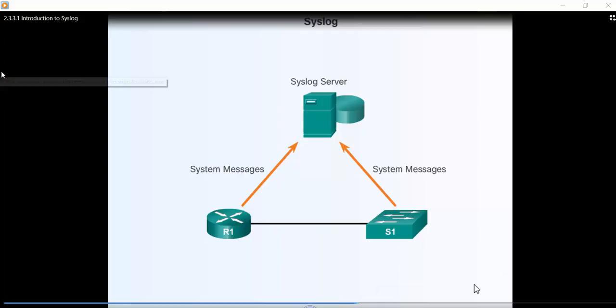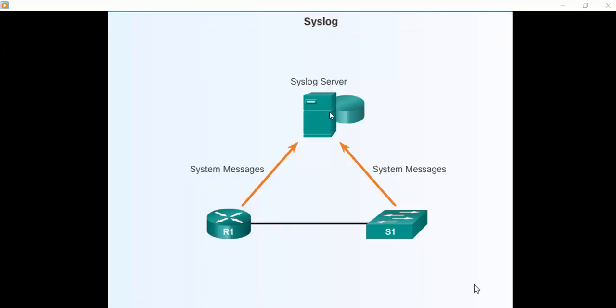So you can send this syslog. The syslog messages may be sent across the network to an external syslog server, and you can retrieve these messages without needing to access the actual device. These log messages and outputs stored in the external server can be pulled into various reports for easier reading.